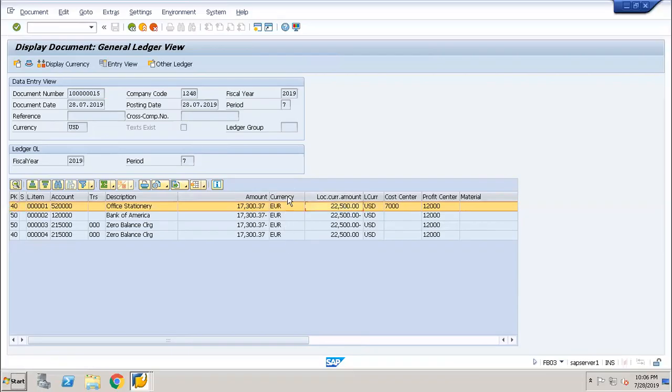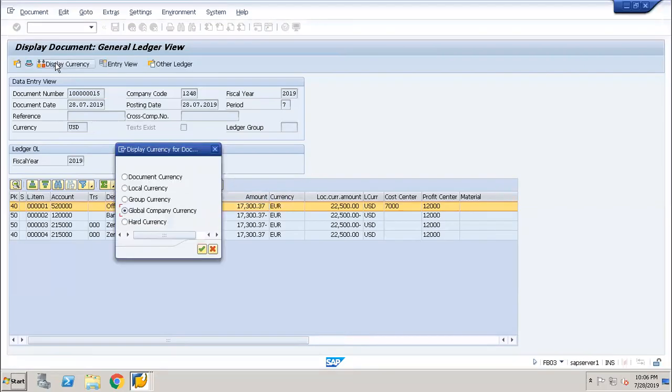How did we get this amount? This is based on the exchange rate we've maintained. Whatever the exchange rate is maintained in this system in transaction code OB08 or S_BC_68 000 something we have, right? 37 or 34 we have, right? So there you have this exchange rate maintained. So based on that you can see.